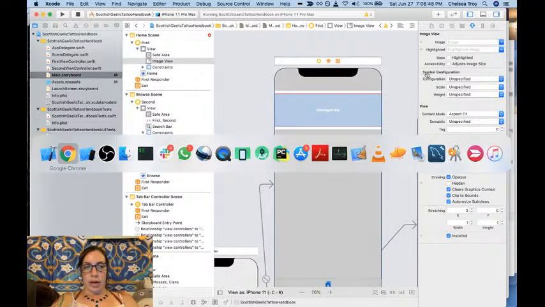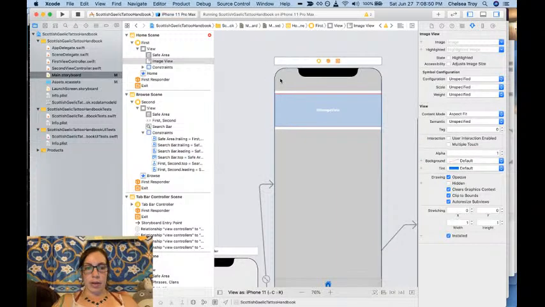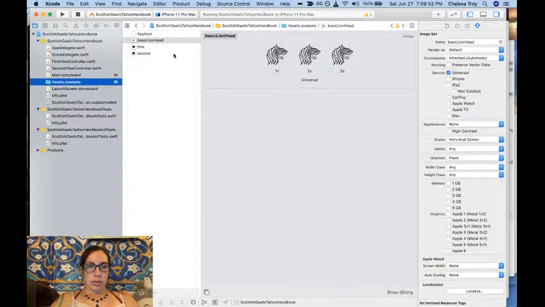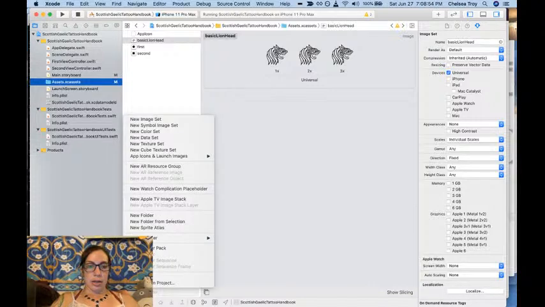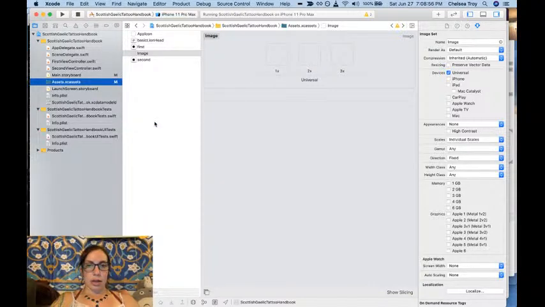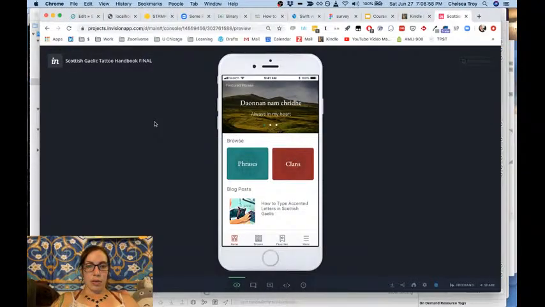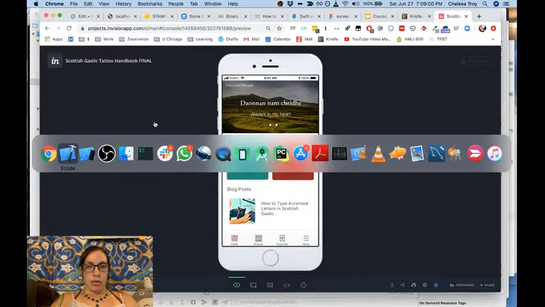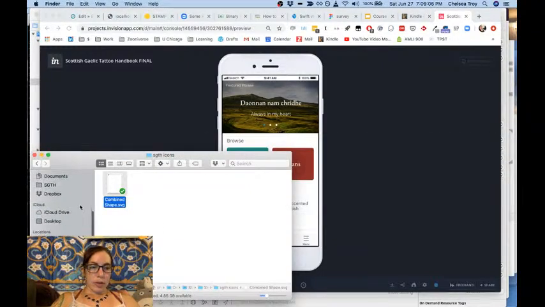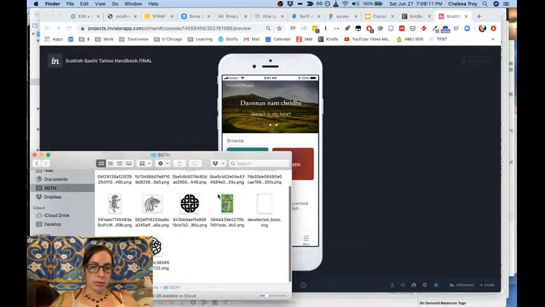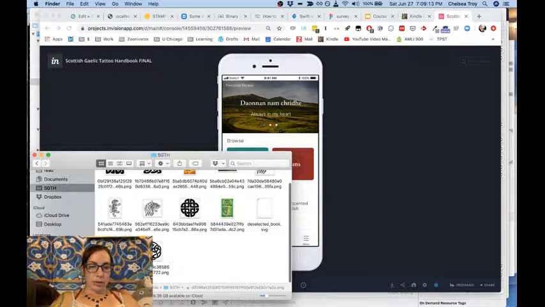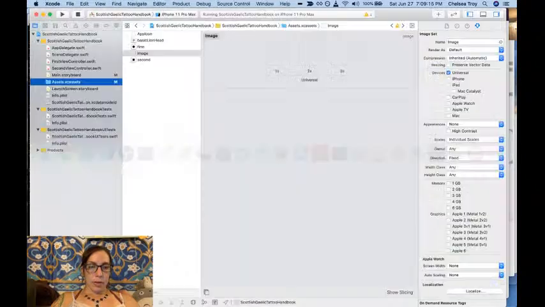And then let's give it an image. So we're going to go back to Assets. We're going to add an asset, new image set, and this is going to be for this like hills situation. Here we go. This is the one that I want, and then I'm going to go into my Xcode.